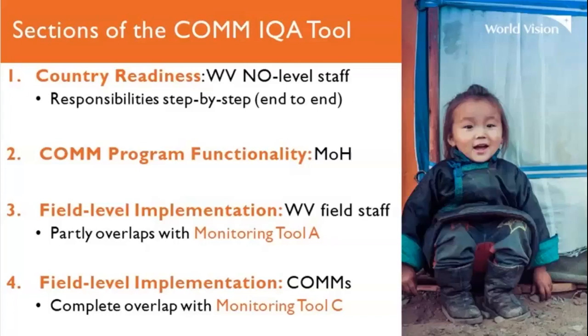Although sometimes they are not able to carry out all of the roles or responsibilities in Common Monitoring Tool C, whatever they are able to undertake is what we report on for that quarter. And it has been very good because they have been using it as a guide as to which processes to follow through in the communities.